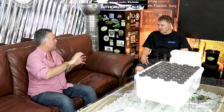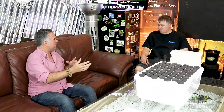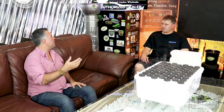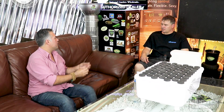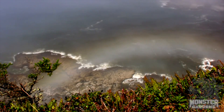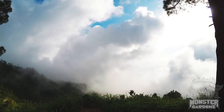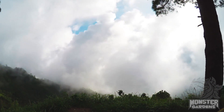If somebody brings a disease into the group it just gets spread throughout the whole chamber. So I was trying to find something that could alleviate some of those problems — give you a better idea that everything was going to come out well, instead of wondering if you're going to be short a couple cuttings. I started thinking: we're up in Humboldt and a lot of the trees out there live off of the fog bank that rolls in every day, so maybe fog could be something to work with.